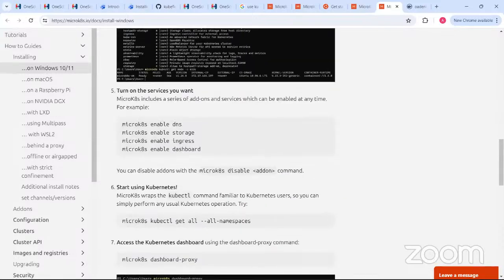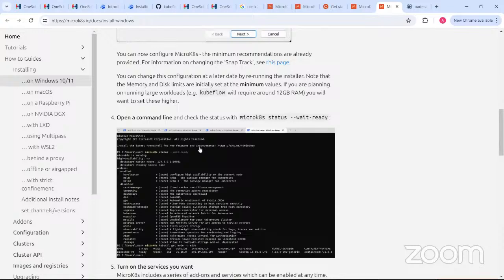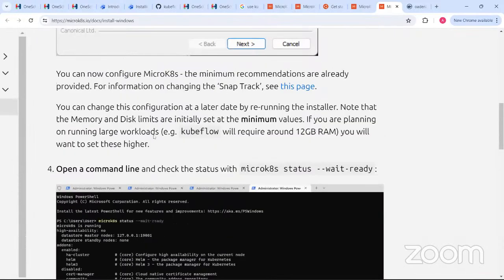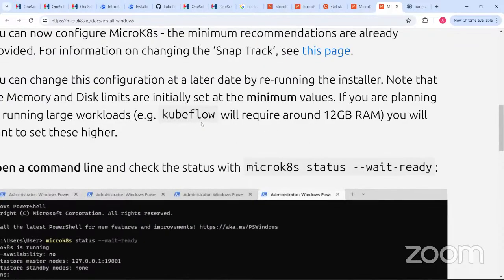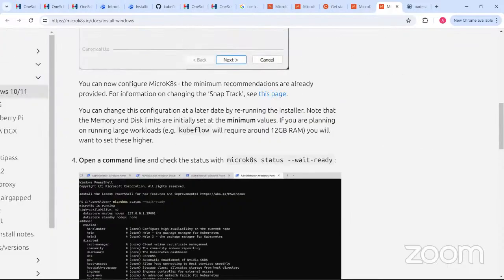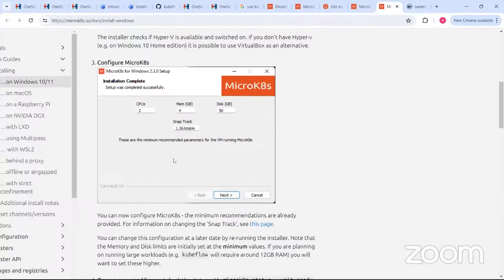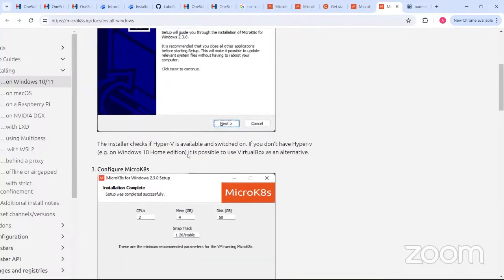And when you are done, you can start using MicroK8s on your system. What will happen is that the installer has access, because most times when you run this installer, you give it administrator access on your PC. So the installer will have enough access to start changing things on your PC, like adding MicroK8s to your paths and all of those, Hyper-V.